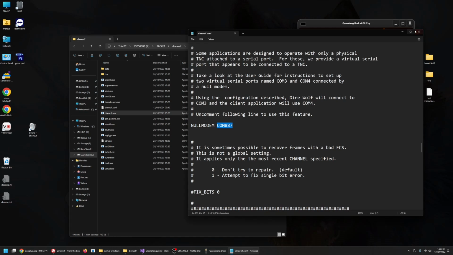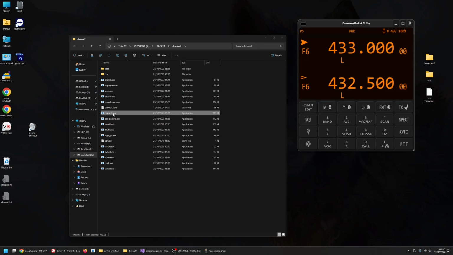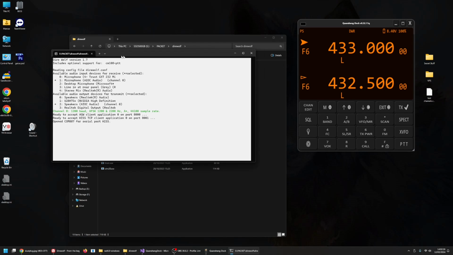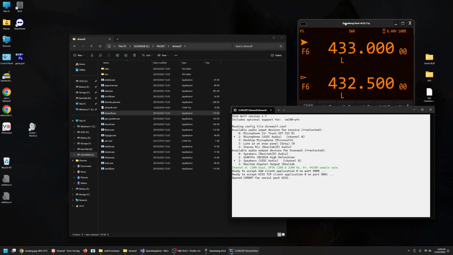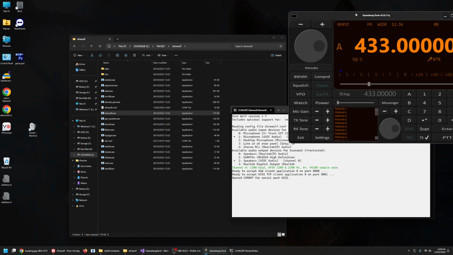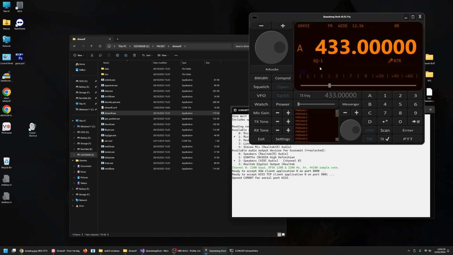Save that and close out. So if I start Direwolf here now, AIOC, AIOC. Okay. So that seems okay. And I'm going to put the rate. This will work in both modes, both in this mode and XVFO. I'm going to put it in XVFO because I can turn the power all the way down.